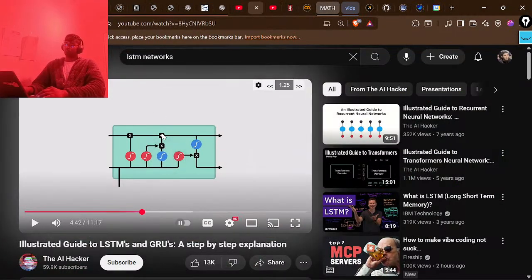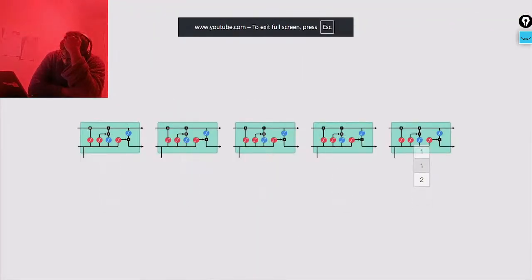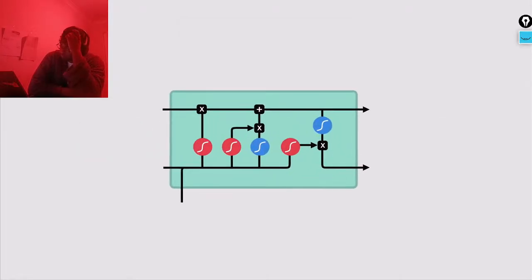An LSTM has the same control flow as a recurrent neural network. It processes data sequentially, passing on information as it propagates forward. The difference is the operations within the LSTM cells. These operations are used to allow the LSTM to forget or keep information. Now looking at these operations can get a little overwhelming, so we'll go over this one by one.